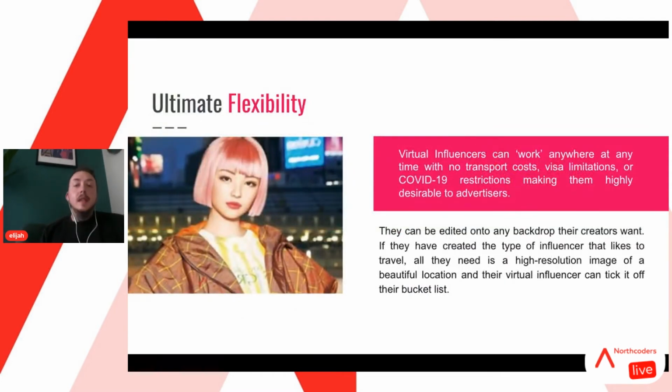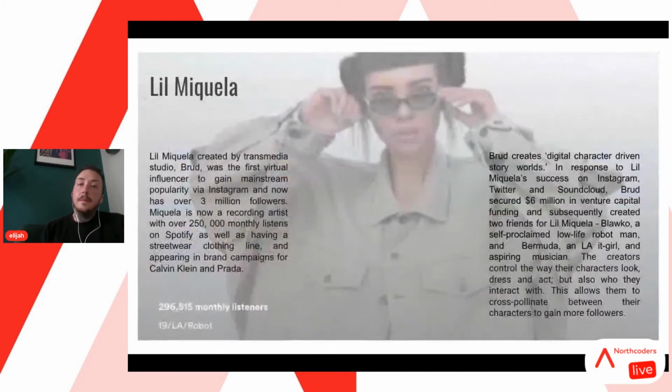Ultimate flexibility. A virtual influencer can work from anywhere at any time, which makes them a real hot commodity because they've got no transport costs, no visa limitations, and in light of what's happened recently in the world, no COVID-19 restrictions. So they're very desirable to advertisers. They can be edited onto any backdrop that their creators want. So if they want to have an influencer that likes to travel, they just need a high-res image of anywhere in the world, and immediately the virtual influencer can tick that off their bucket list.